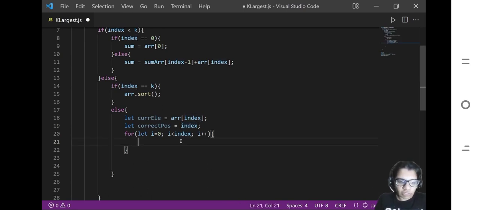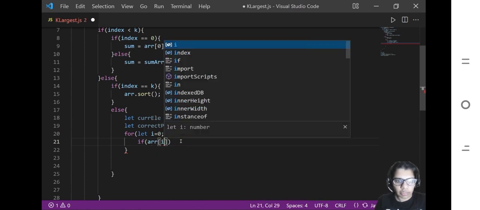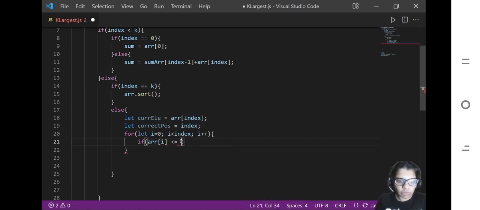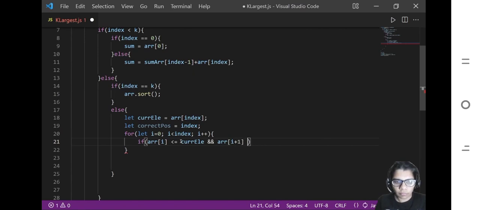So we can just check if your array of I is smaller than or equal to your current element, and your array of I plus 1 is greater than or equal to your current element. In that case, I plus 1 is our right position to put our current element.